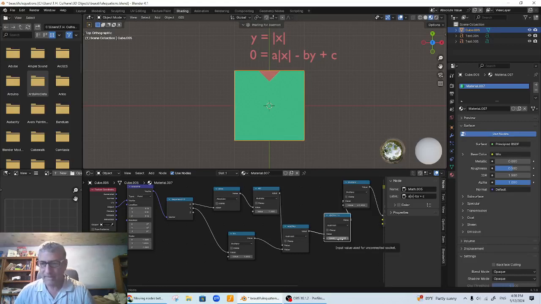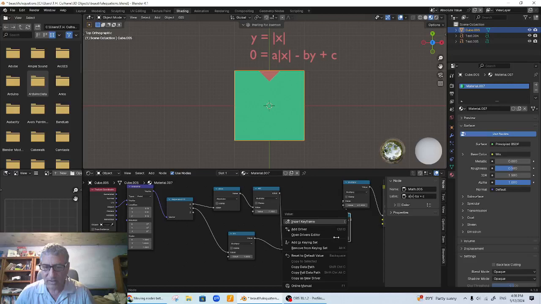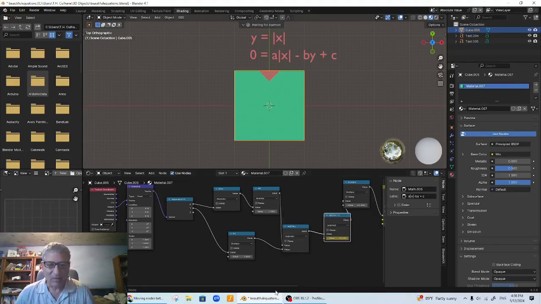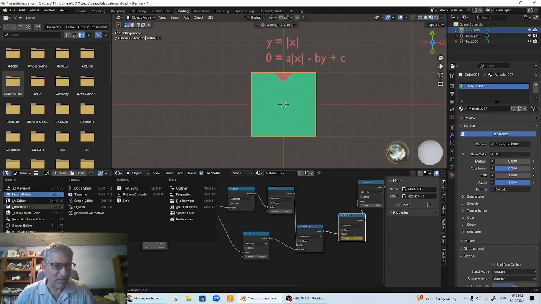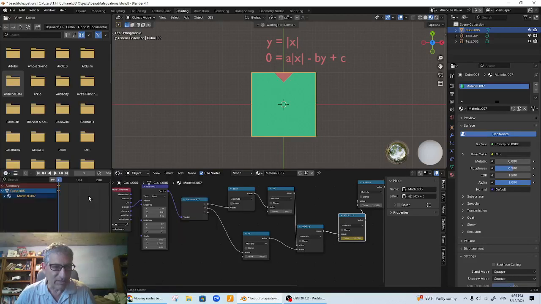What do you hit? Maybe there's no way to do a keyframe on this value. Can you? Insert keyframes. There is. Boom. Okay, and what we'd also need then is a timeline in here. Where's the shader, text editor, dope sheet, timeline? Okay, we have timeline there. There's my keyframe. Then let's go down to 100 frames, and change this all the way down like that.